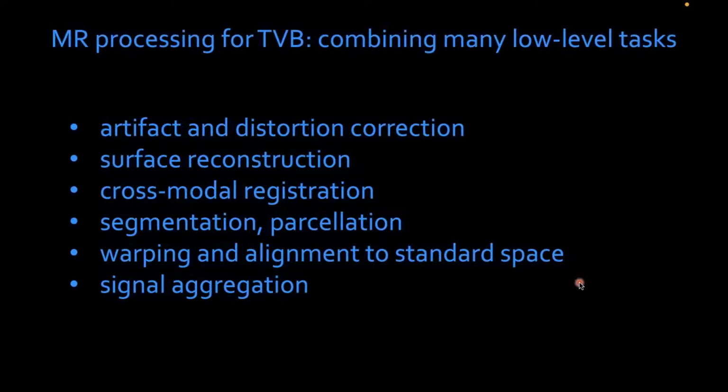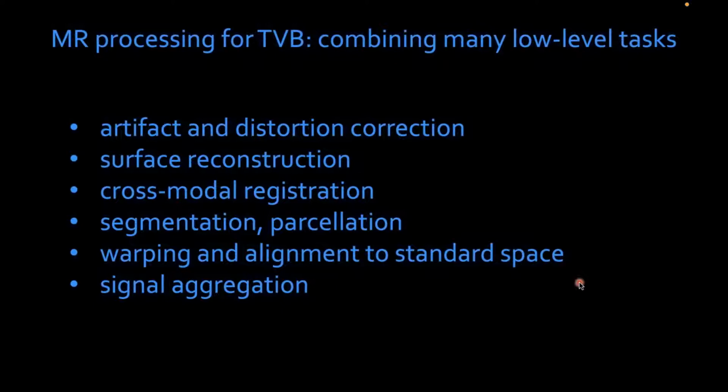And what are typical steps in such pipelines? So often the imaging data contains artifacts, distortions that need to be corrected. So computer vision algorithms and image processing algorithms that basically detect and correct these artifacts, and also surface reconstruction, basically in order to have 3D models of brain structures.